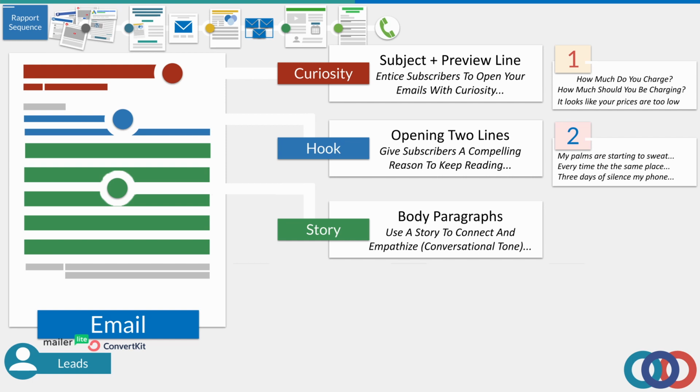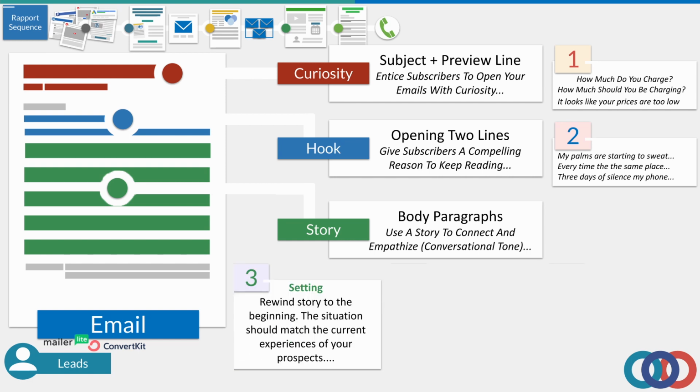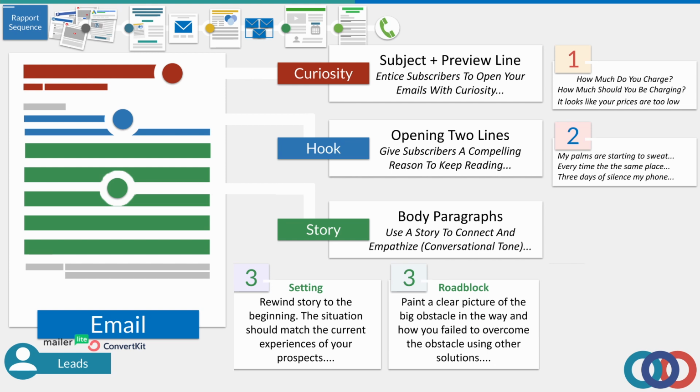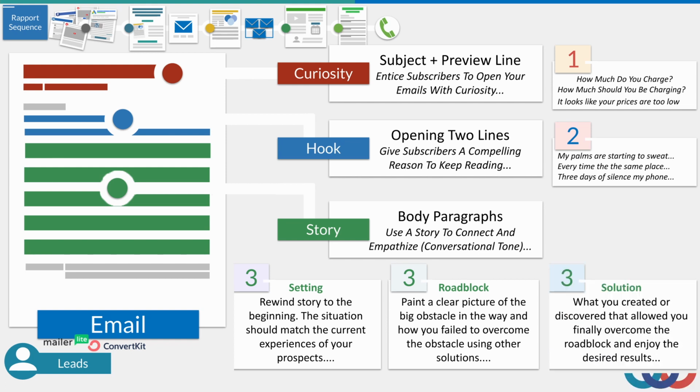The first part of your story is the setting. This is where you start and should be close to whatever your prospect's experience or life situation is right now. So you need to empathize with a relatable story here. The next part of your story is the roadblock. This is the problem or pitfall of your story before your climactic hook that you started with in the beginning of the email. The last part is the solution. This is where you will revisit the climax and then get to the solution of solving their problem. Usually this is tied to booking a strategy call with you or whatever your offer or service is.